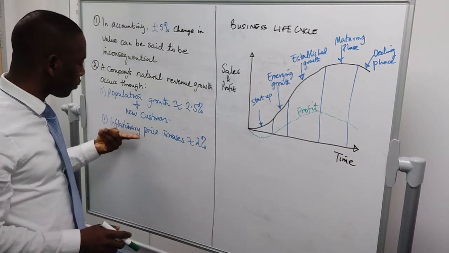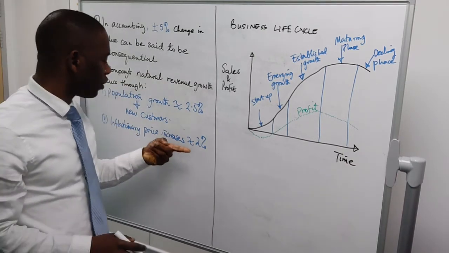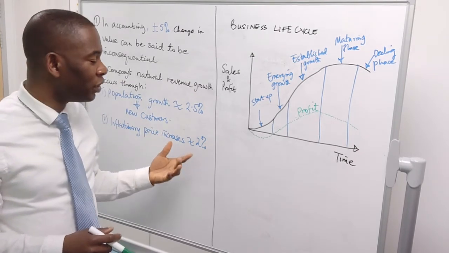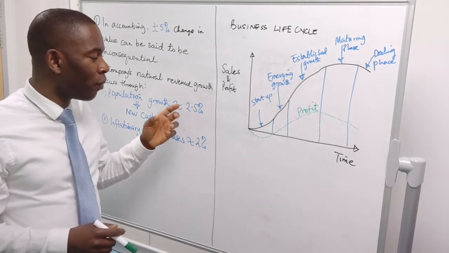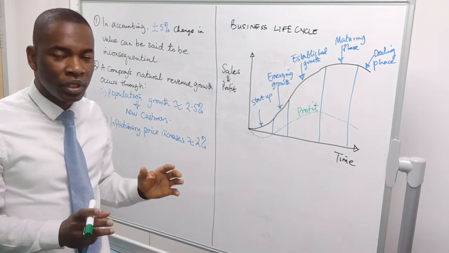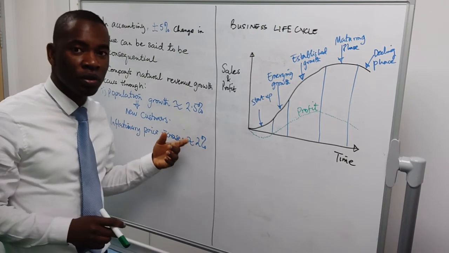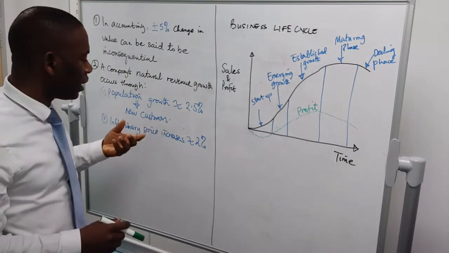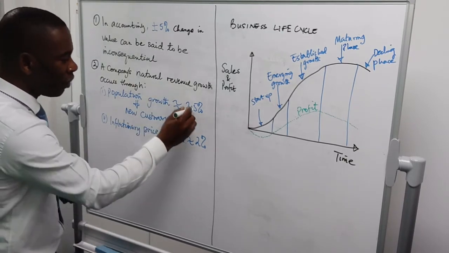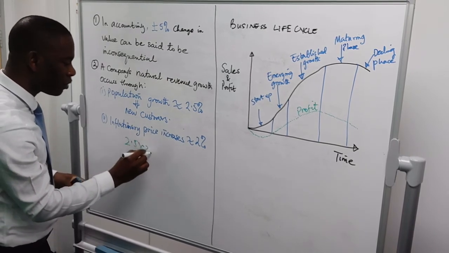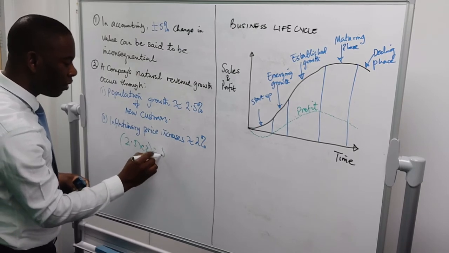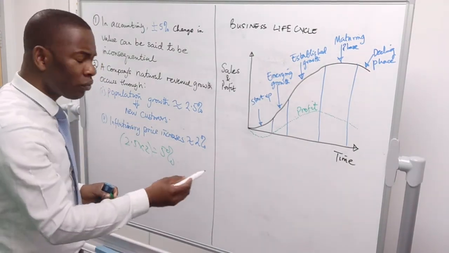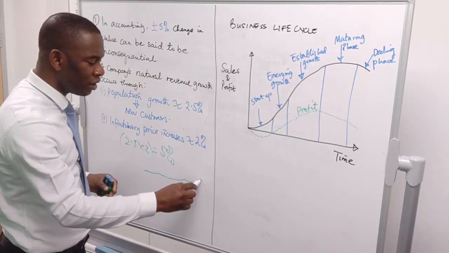Moving on from there, you have an increase in revenue due to inflationary price increases of 2%. It's trying to tell you that most corporations will have a natural growth in revenue of roughly 5% because of, one, normal increase in population, and two, the inflationary pressures on the goods sold. This would help you form a guide. For instance, if you combine these two together, 2.5 plus 2 gives you roughly 5%. So it all goes back to that saying that, look, if a company's revenue is just growing by 5%, it means it's practically going on a straight line.